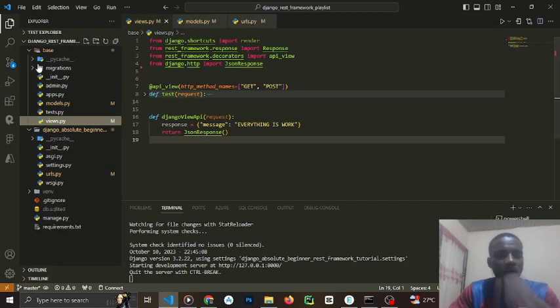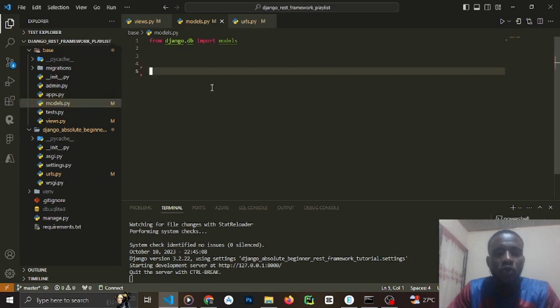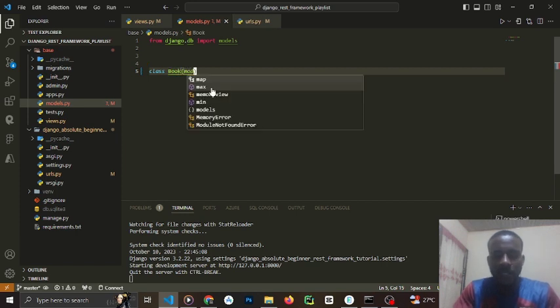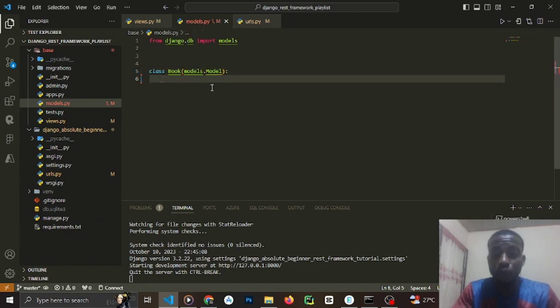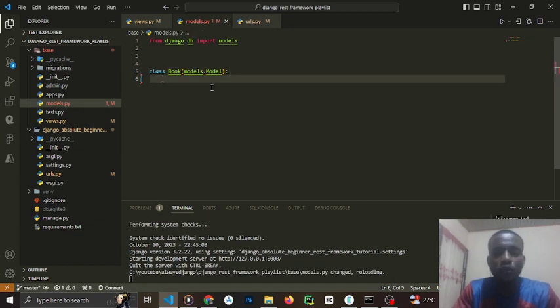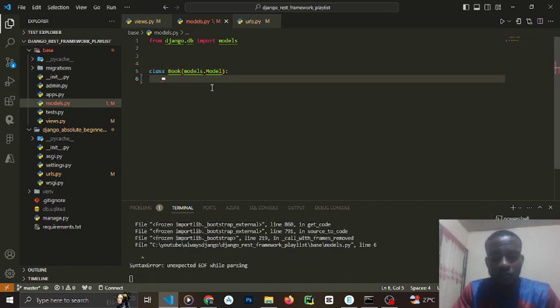So first thing we're going to do is come to our model and create a model class. Let's call it Book. Let's say it's a model that we want to use to store books. We want to store the book name and the book description, just basic stuff.